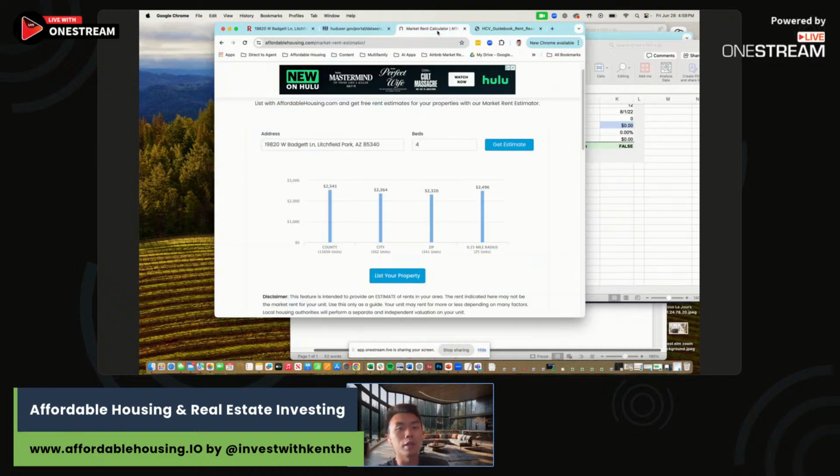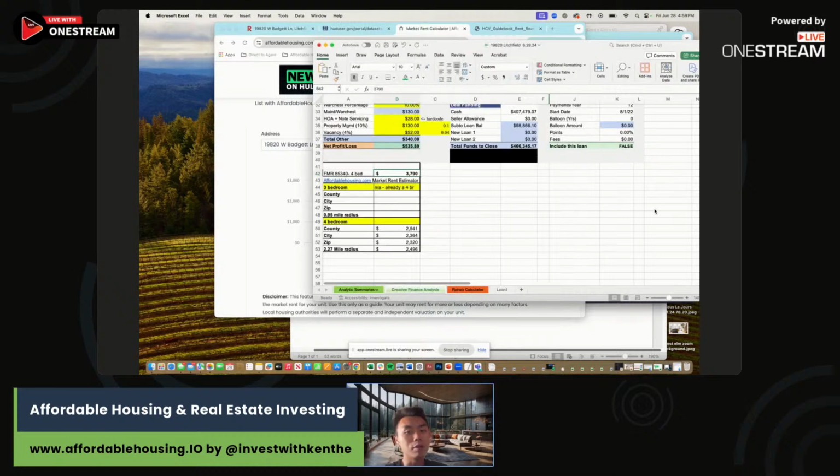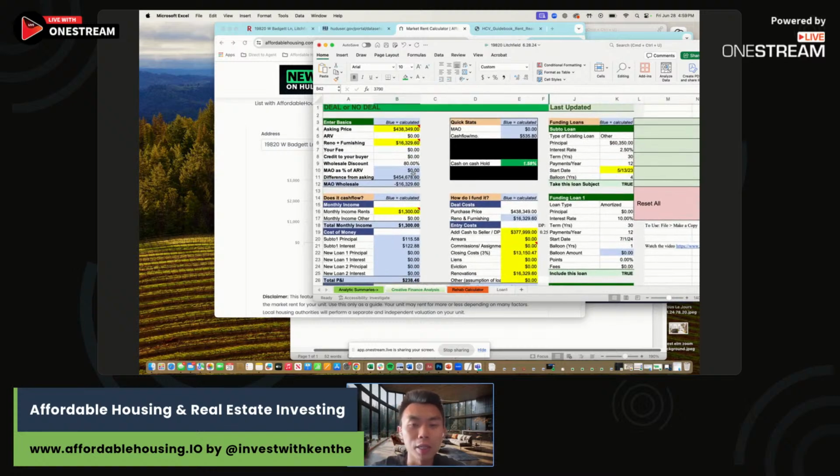And when you see a radius of 0.25 miles and you get 25 units rented, that seems like the reasonable rent because of the volume and the supply of rental units on the market. So there's no way they're going to allow you to get $3,790. And if you underwrote this deal at $3,790, you will be mistaken. You will be grossly overestimating your numbers, and that could be a really, really bad sign of how you lose money.